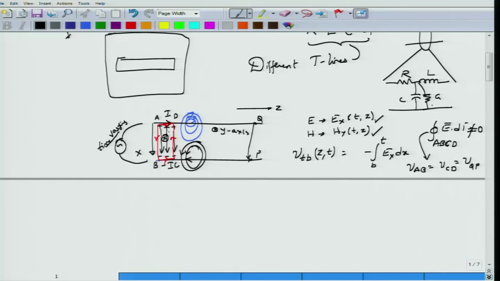along the y axis, and that magnetic field will be Hy. Then Hy will form a loop, which means that if you take the line integral of H, that would correspond to a certain current, because the integral of H dot dl must be equal to the current, and the current would consist of two components.